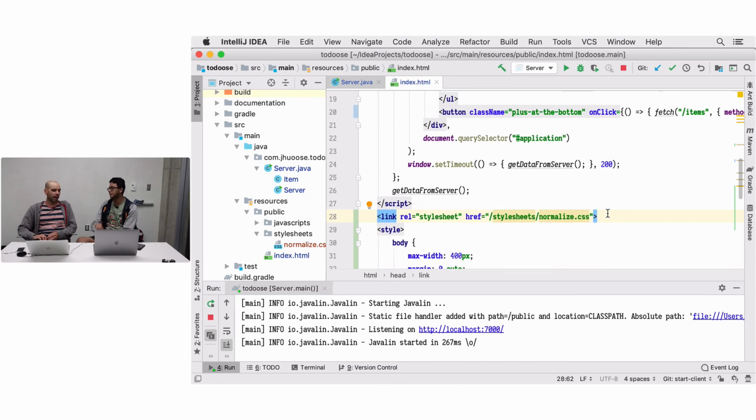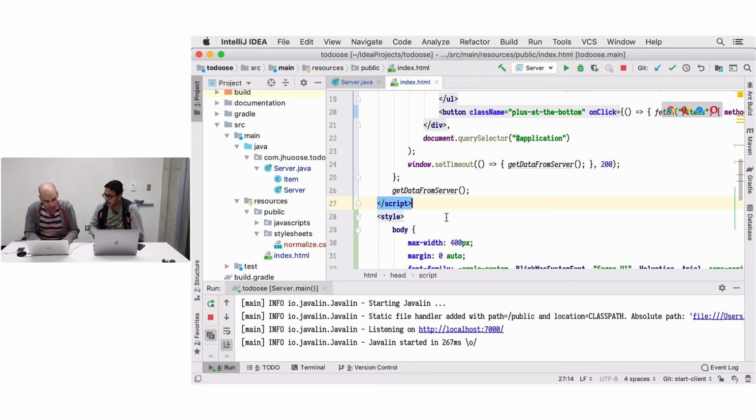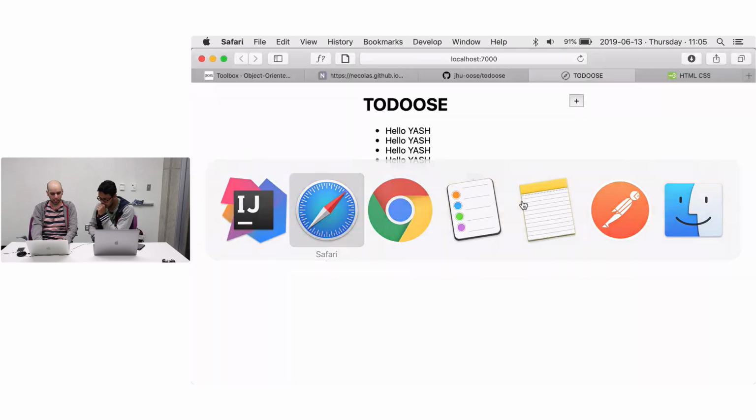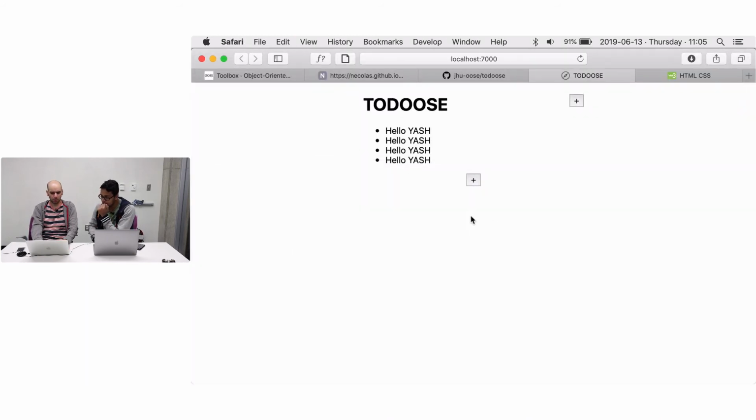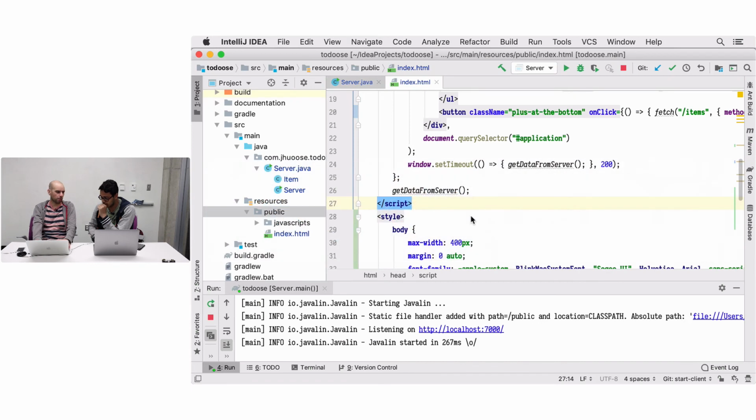Exactly. I was saying this because if you do something slightly more complicated, like 2 columns or something, then it becomes a problem. You need this, yes. But you know what? We can get rid of this. I just don't like how the button looks. Sorry. All right, so here you are, without normalize. I still recommend that you add normalize to your project if you are doing something more complicated. But for the time being, this is good enough.